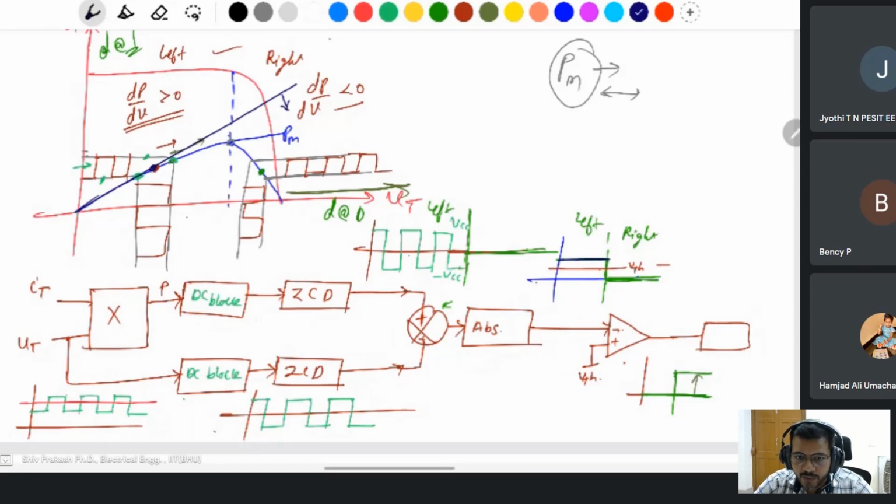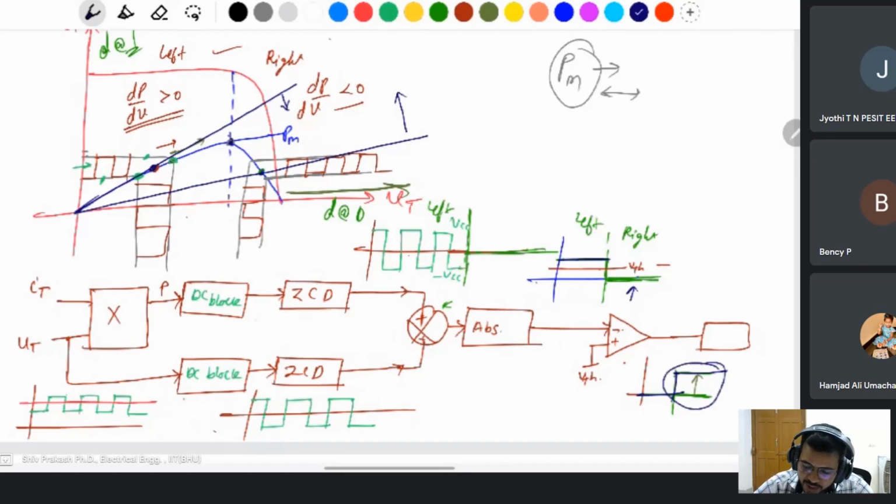That's why a comparator is required to lower this one and increase it on the right hand side, because if the pointer is there, the load line is like that. To get the maximum power, you should increase the load line or increase the duty cycle, but your absolute value is the zero value. It will not increase the duty cycle. To increase the duty cycle, the comparator is used to increase the value here, to oppose this one, the inverse of this one. At the left hand side it is 0 and the right hand side is high, so this signal increases the duty cycle.